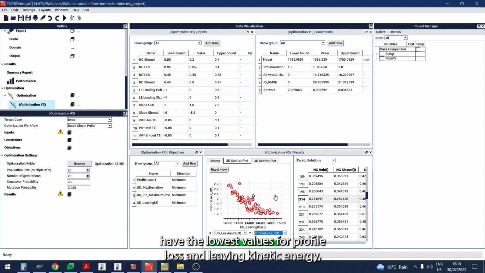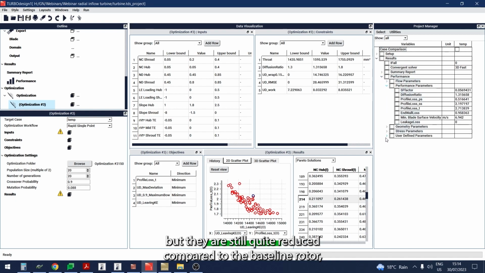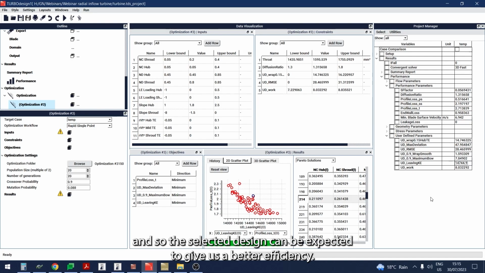And although it doesn't have the lowest values for profile loss and leaving kinetic energy, they're still quite reduced compared to the baseline rotor. And so the selected design can be expected to give us a better efficiency.